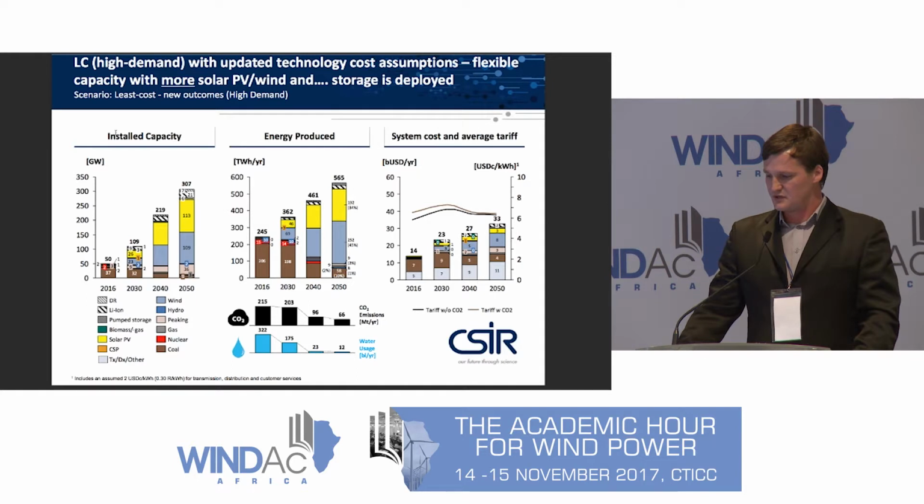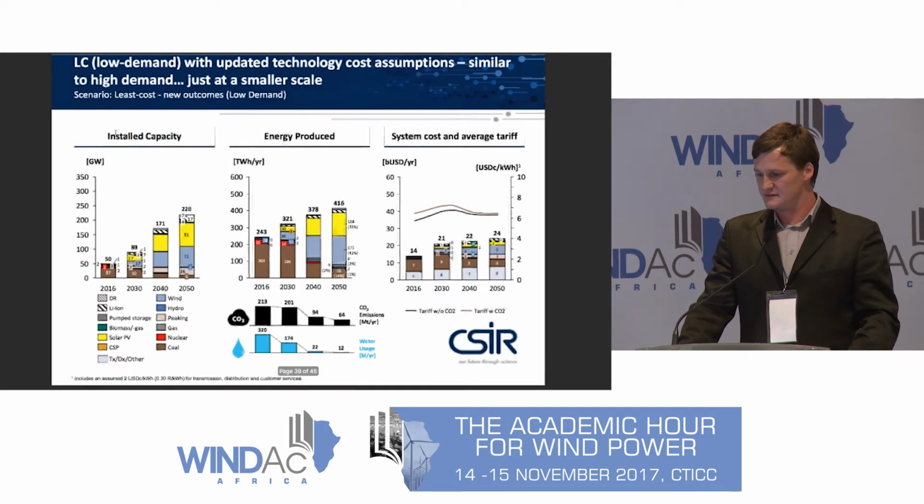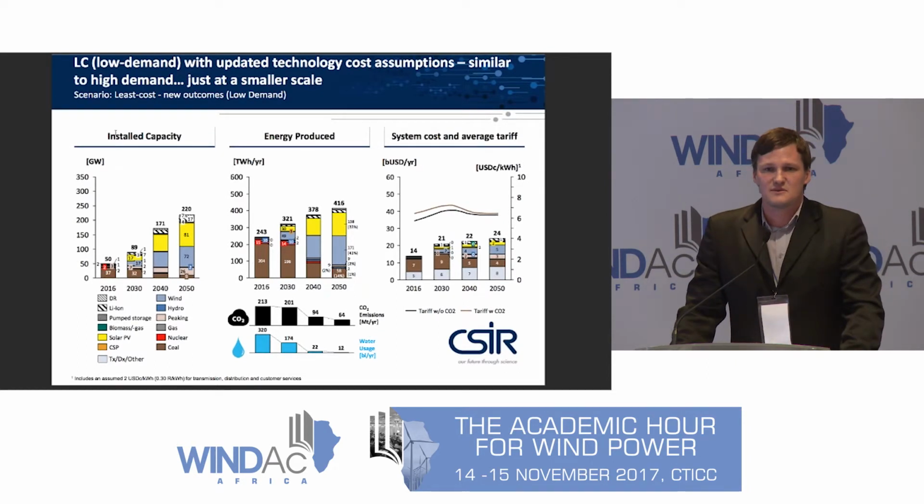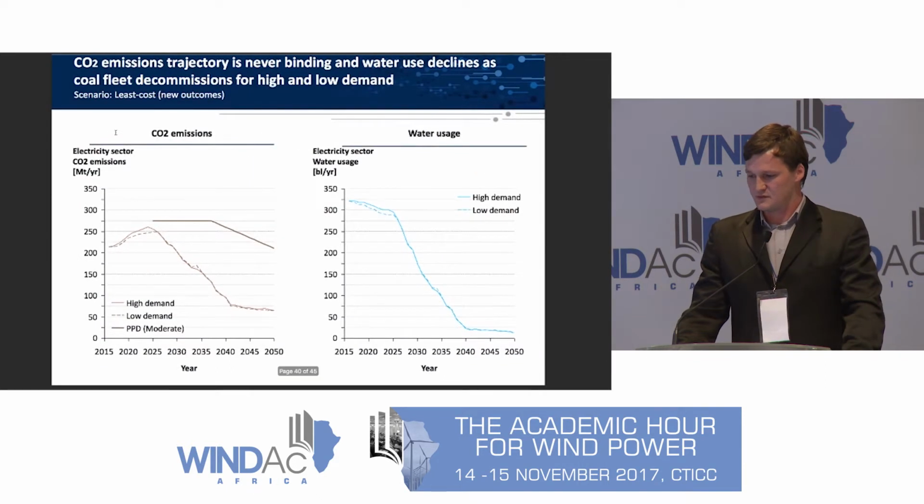Now, I won't go through the CO2 emissions and the water, but you can see they go down as you expect. I'll show that in one of the next slides. This is the low demand, and also not necessarily as interesting anymore because I presented the previous slide, but very similar deployment, just at a smaller scale because of the lower demand forecast. So I'll skip through this just to get to the wind focus, which is probably also more interesting at WindAc.